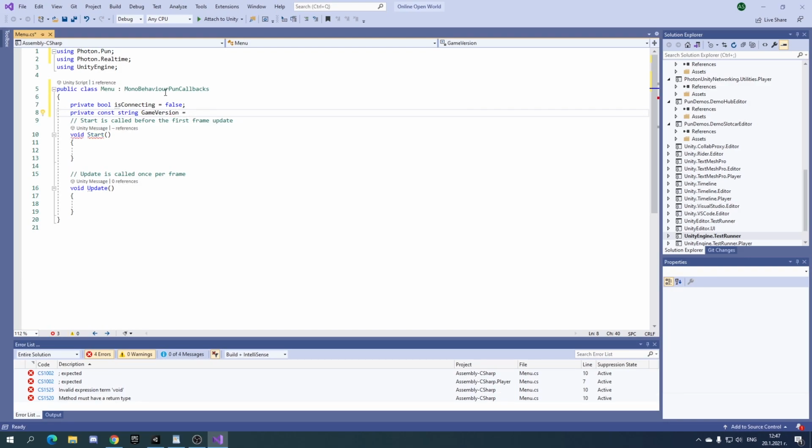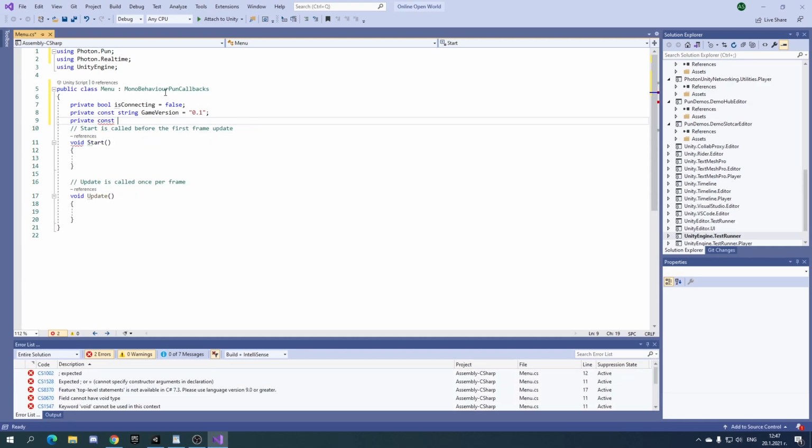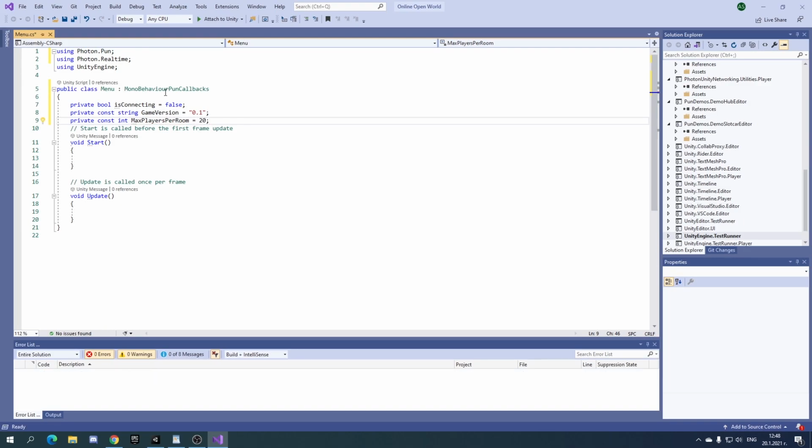This will make it so that someone with a different game version cannot connect to people with a newer or older version. So now we should create the int for the max players per room, which will be 20 because that's the max players for free, so why not just use the maximum.